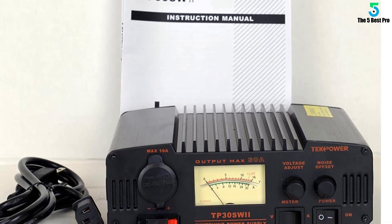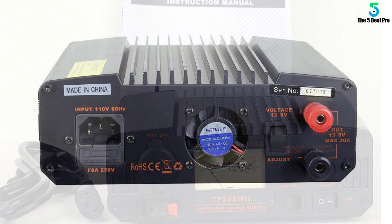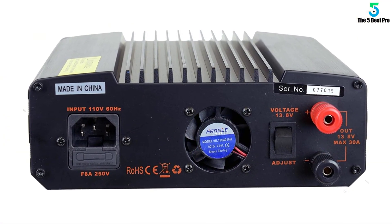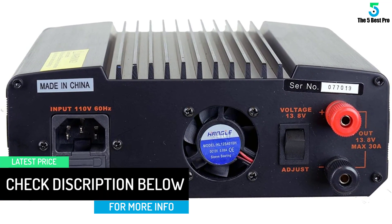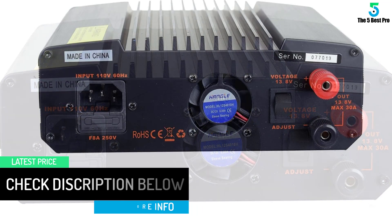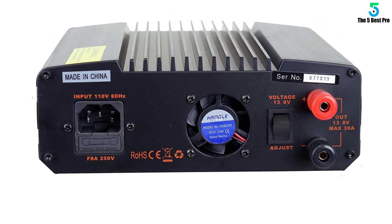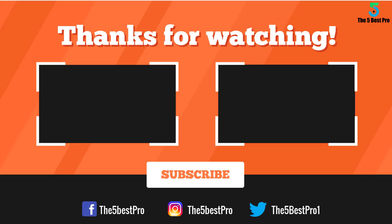A cigarette plug is also included on this top DC power source. You have low ripple and noise interfering with your equipment. This unit can handle a maximum of 30A. This design is also supposed to minimize switching noise. The device weighs about six pounds and measures approximately seven and a half by three by seven and a half inches in size.